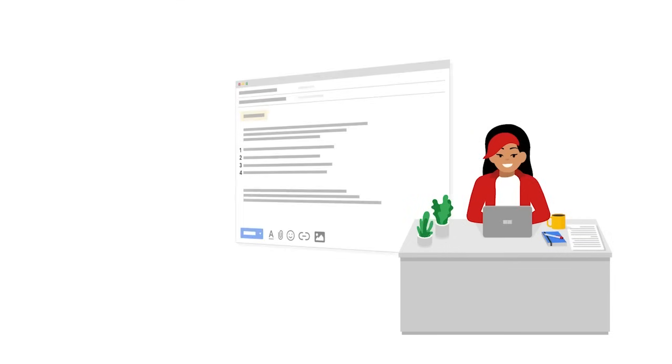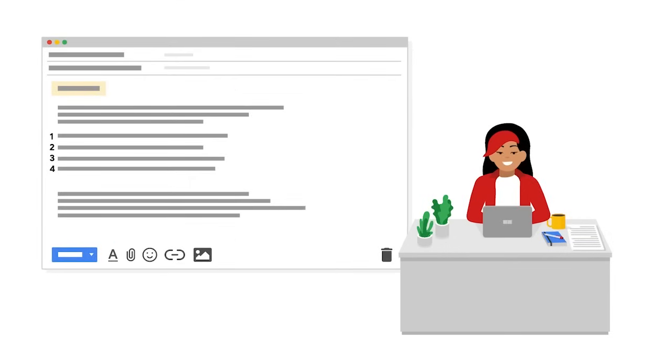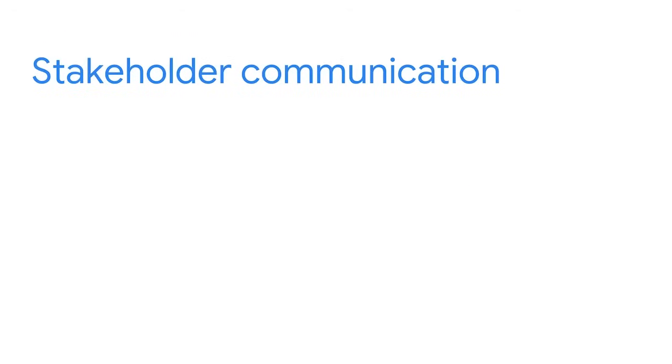The final common element of an internal security audit is communication. Once the internal security audit is complete, results and recommendations need to be communicated to stakeholders. In general, this type of communication summarizes the scope and goals of the audit.